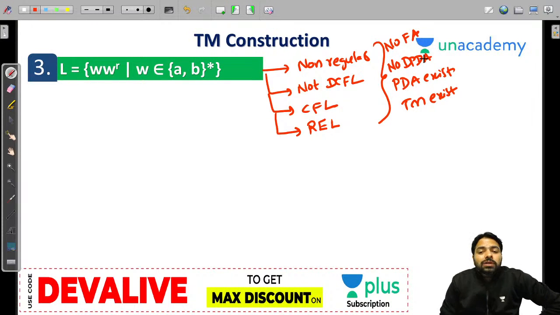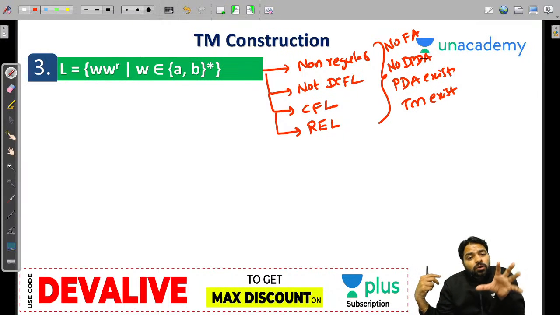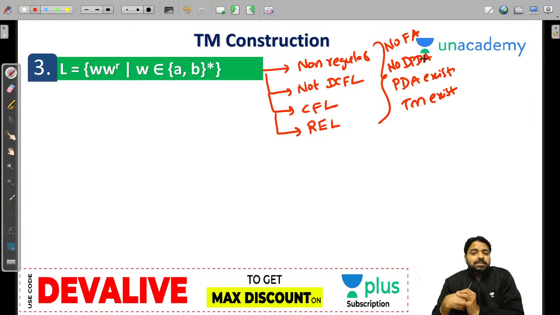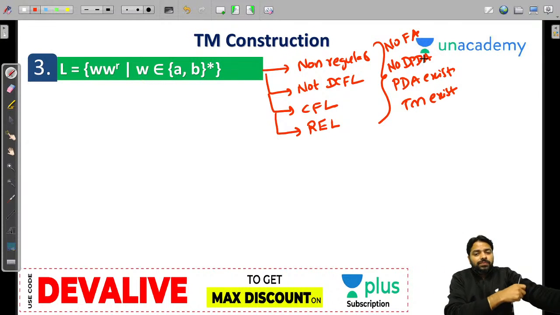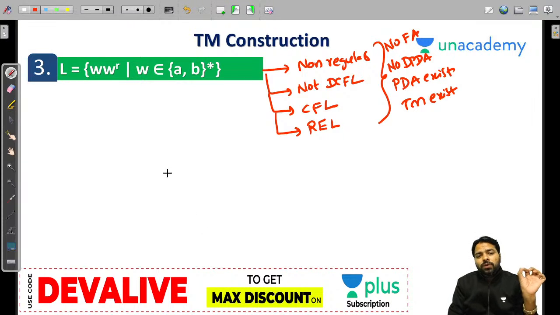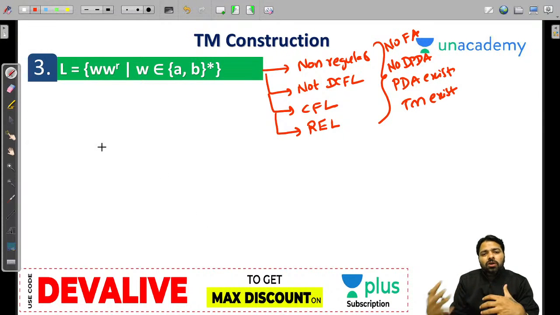Now you already know how to design a pushdown automaton, which is non-deterministic. Now I'm going to help you with the Turing machine, guys. How can we design a Turing machine for this? Clear this point? Okay, let's focus on this string. What is going to be the logic for us?